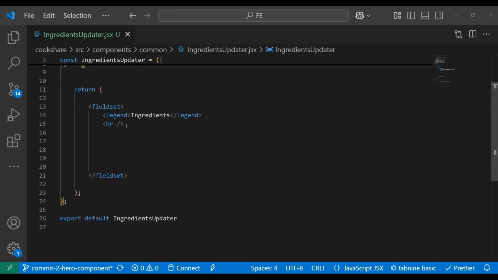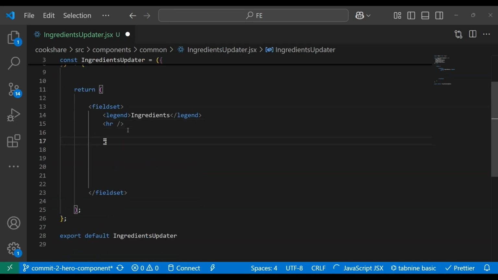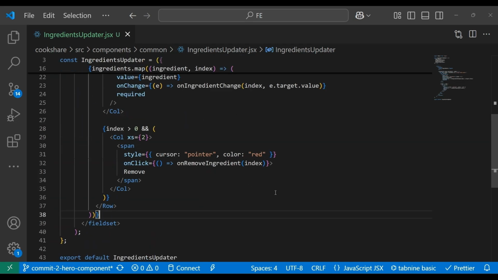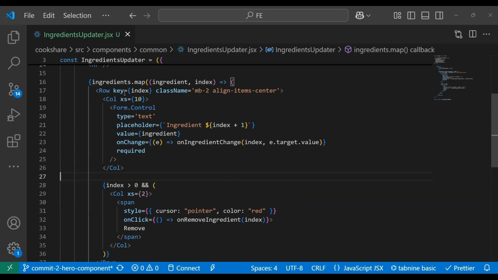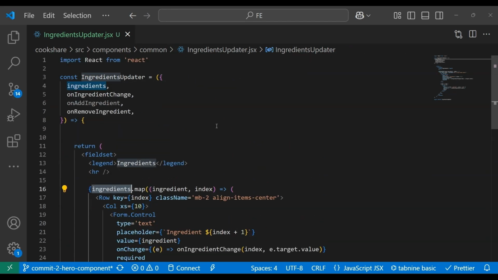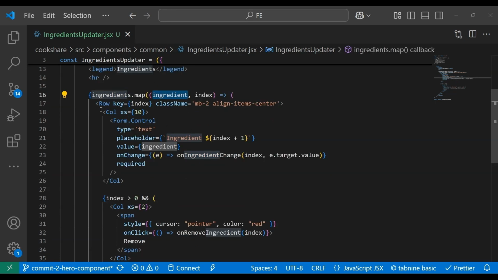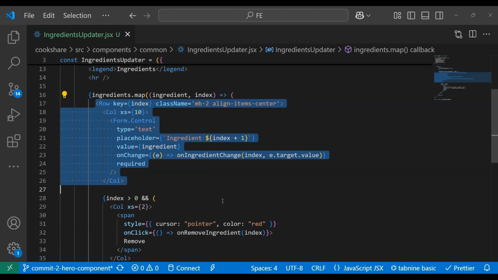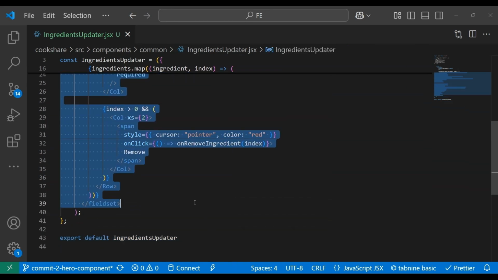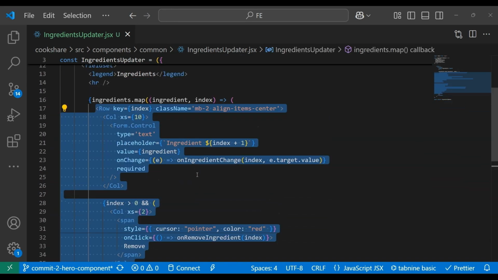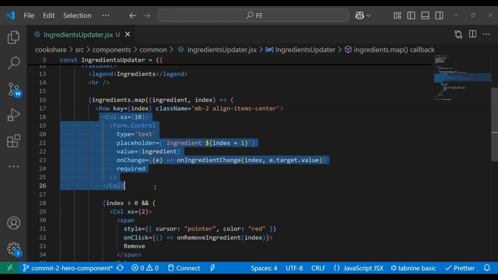For that now, I'm just going to pull down right here to bring in this code. This one, we just iterate through the list of ingredients we have from the database. For every ingredient, we map them, we just create a row right here. Inside this row we have two columns.